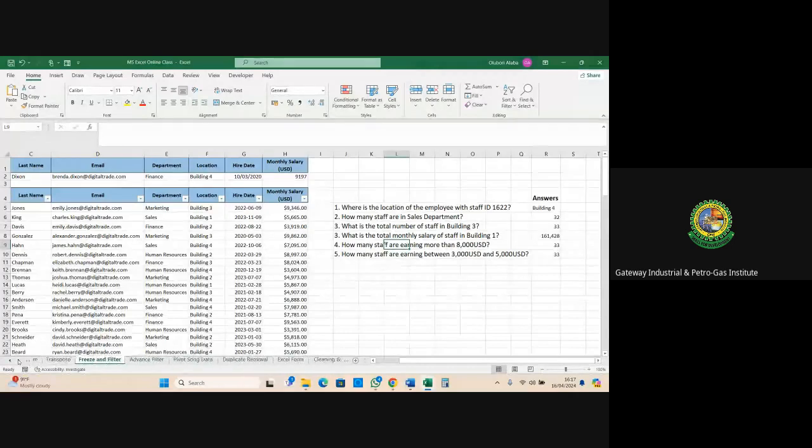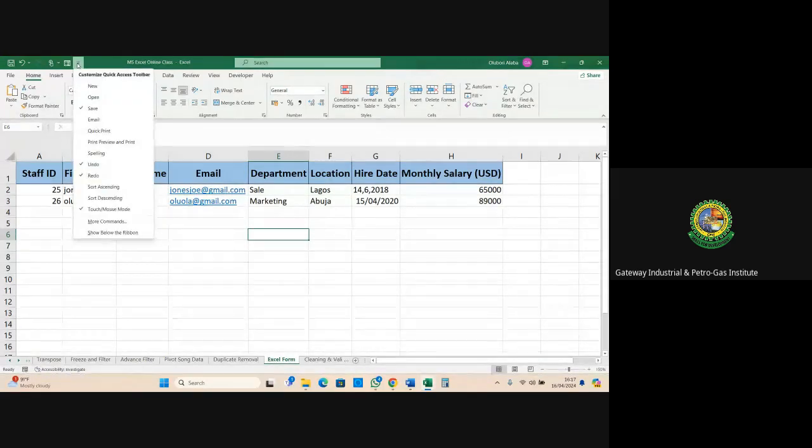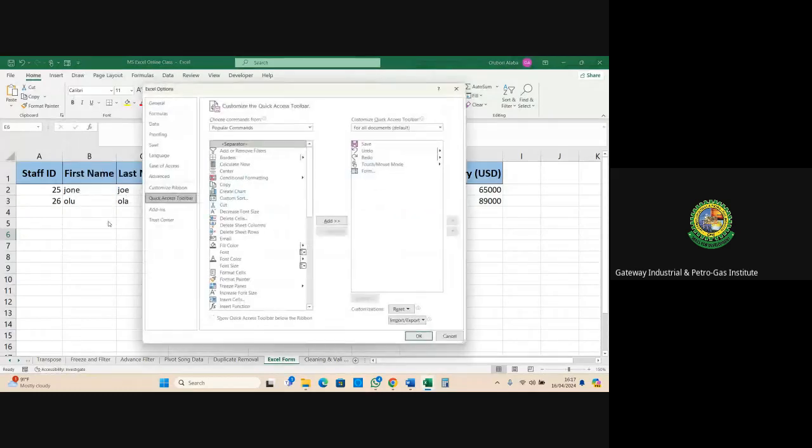And today, by the grace of God, we will start with the Excel form, how you can get your form for data entry. I said, because it was not showing yesterday, let me quickly demonstrate. Now, on your Excel screen, click on this icon. That's the quick access toolbar. Click on it, and then go to more commands.